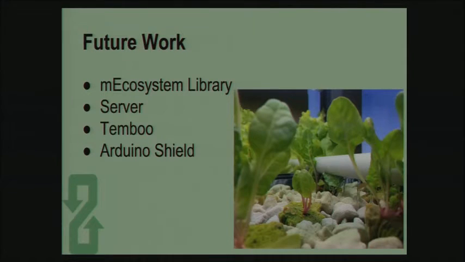So in the future, to move forward with mecosystem, I would want to develop a library because right now there's a lot of code there and there's a lot of functionality that's obscured through it for users to actually implement. Another big part of it is the server. This Linux processor allows for a distributed Internet of Things server on board the system, and that can be really dynamic and have a lot of functionality for viewing your statistics over time and determining whether something needs an update, as well as creating an Arduino shield, which will actually plug into the Arduino and make the whole embedded system function a lot more smoothly.